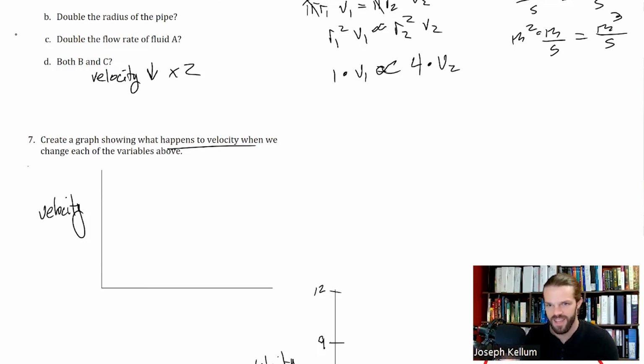So in this case, thank you, Roop, for the answer on this. Velocity is on the y-axis, and in this case, we are looking at, I think I said radius. We're going to go ahead and say radius is our variable on the x-axis. And so given what you know about the relationship between radius and velocity, what does this graph look like?